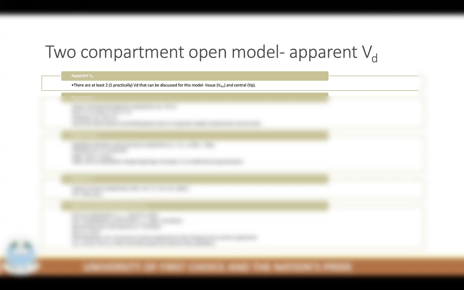Okay, in the two-compartment model, we have to deal with more than one volume of distribution. In fact, there are about 5 volumes of distribution. But for the sake of this class, we're going to talk about only 4 of them, and then we'll mention the last one. Okay, one is the apparent volume of plasma. There's the apparent volume of distribution at steady state. There's the apparent volume of tissue. Then there's the apparent volume of distribution calculated by area under the curve. And then there's the last one, which is apparent volume of distribution by extrapolation.